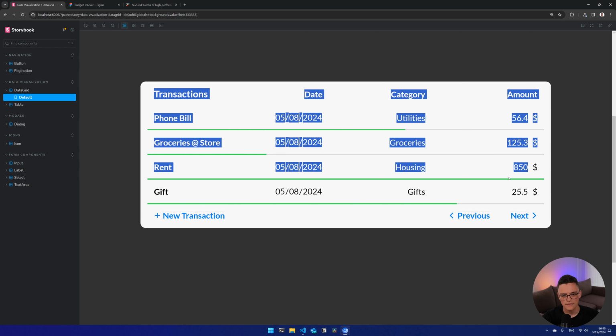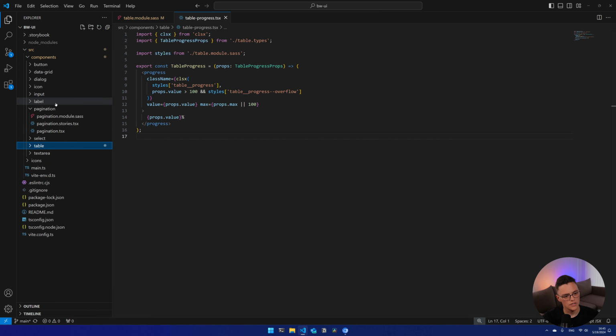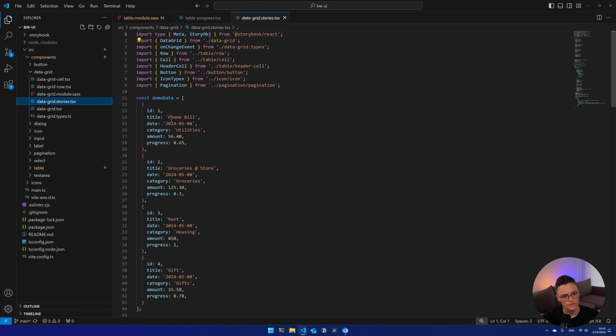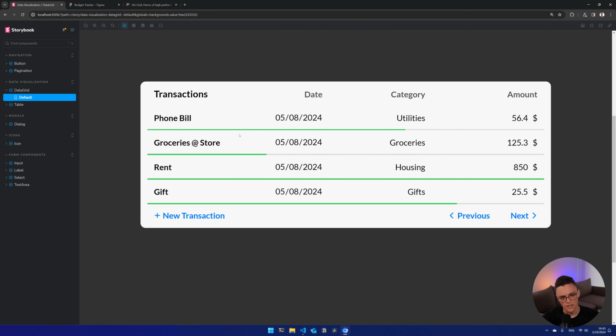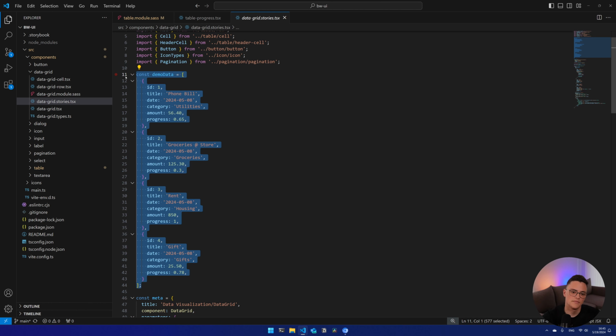And the rest in this data grid takes, let me show you the data grid component now. It has a folder and the stories. I'll go to the stories. So this is what you're seeing, and this data is just a single object, which is demo data. And that's pretty cool because this is something similar to what I will get from a database, from the server, HTTP request. And that's how I want it to work. I want to pass this data and render a grid.